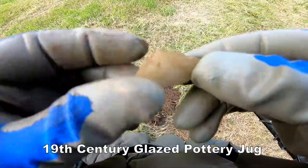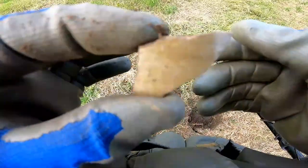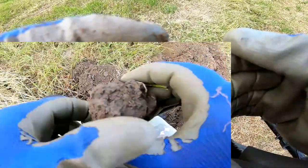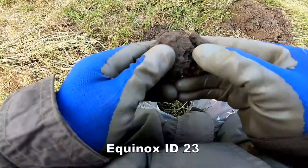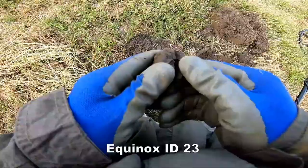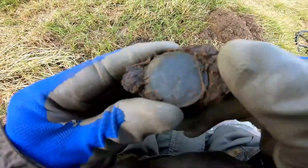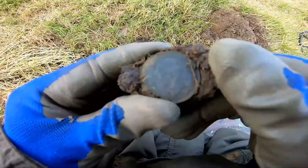It came in at 23 on both sides — odd colour, quite thick really. So I'm going to get some data on that. It came in at 23, so maybe a pot of that period. Definitely a coin at 23 in there. And it's George VI — a George VI penny.